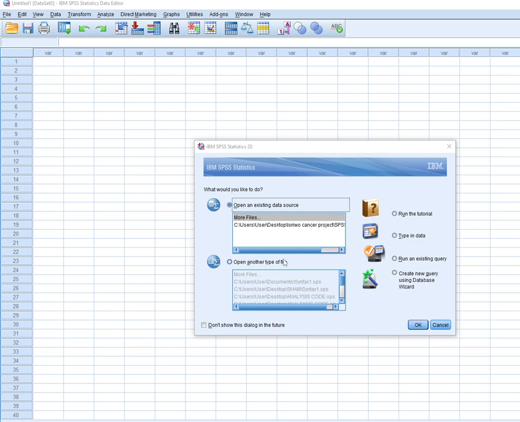Open another type of file. So if you have, let's say, an Excel file or other different types of file, you can use the second option. That means SPSS as a software can also open other file formats. For instance, if you have a data file, but you want to analyze using SPSS, or you have an Excel file and you want to use SPSS.